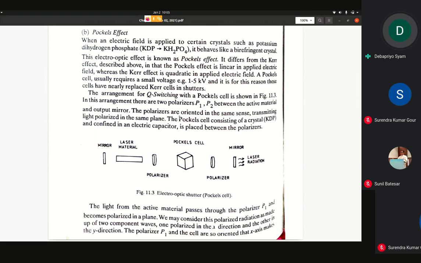Now, there are two types of Pockels cells. One is a longitudinal Pockels cell, and the other one is a transverse Pockels cell. The description given in the book by Lord apparently refers to a longitudinal Pockels cell. So in the handwritten diagrams that I have sent you of the longitudinal cell and transverse cell, I have shown you this. If you can show the hand-drawn diagram once again.